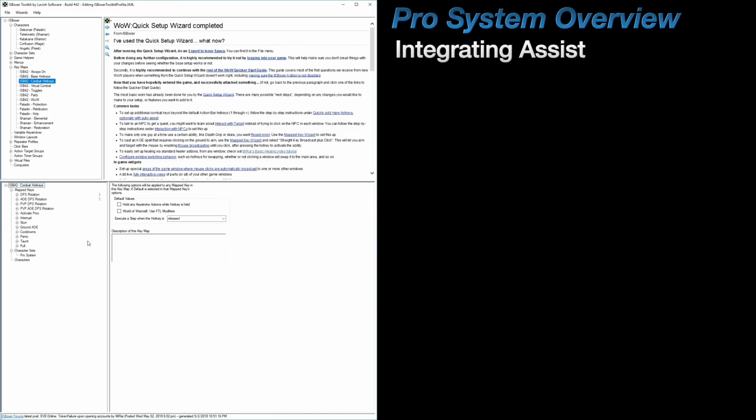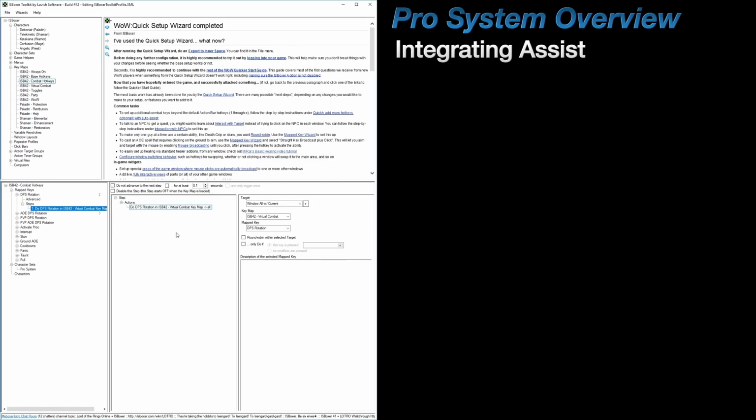But let me just touch on one more thing. When it comes to having your teams assist you, the Pro system is built around using a separate manual assist. But if you want to integrate assist into your rotations, similar to what can be configured using the standard set of templates, then you would add it into the mapped keys found within Combat Hotkeys, and not in the class keymaps.